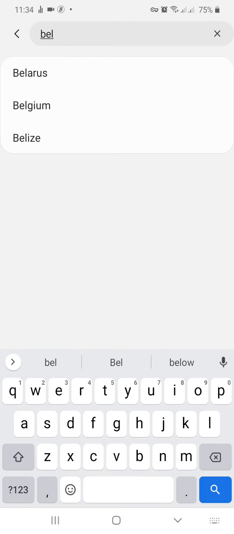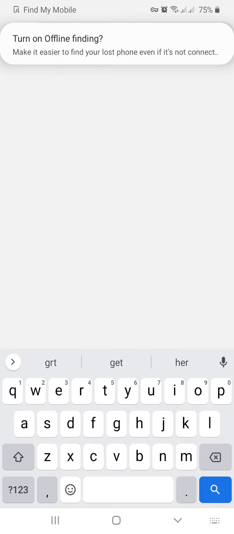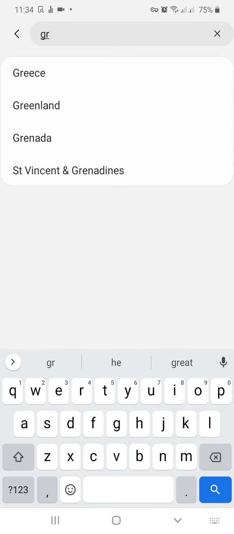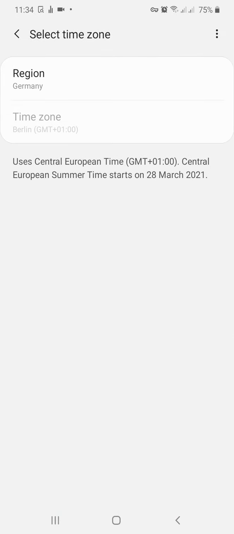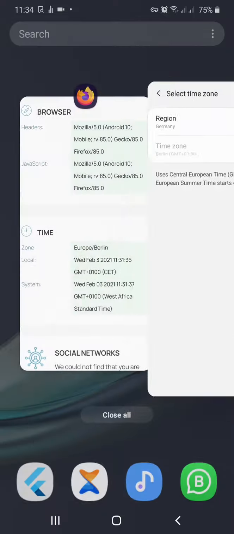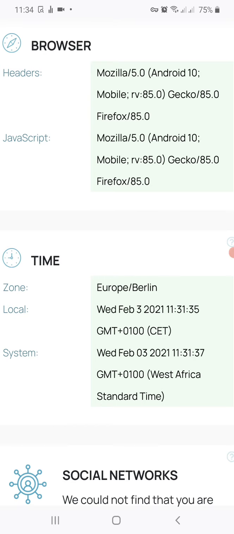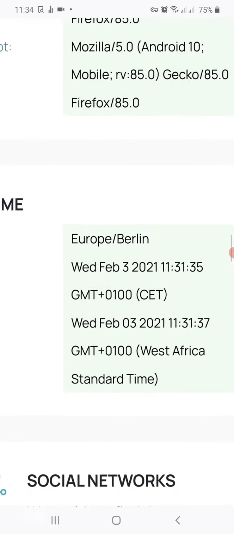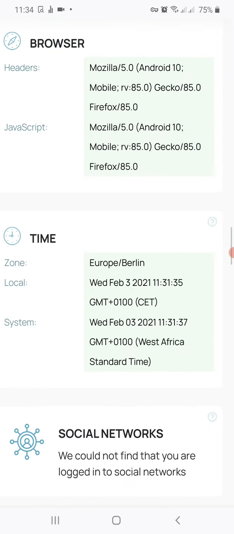The VPN is connected to Berlin or Germany. So this Germany time is plus 01, as you can see. Our time matches, plus 01 and this one also is plus 01.